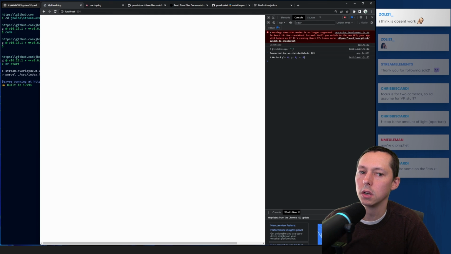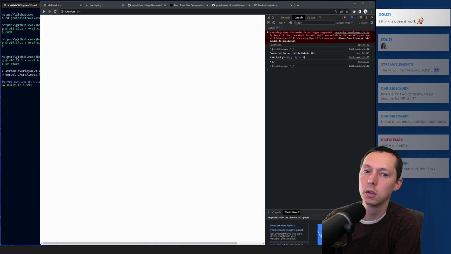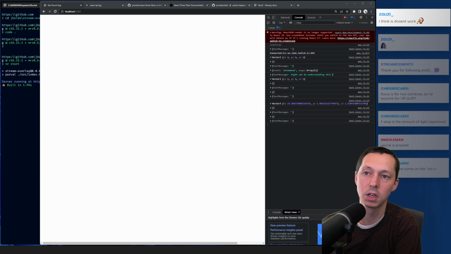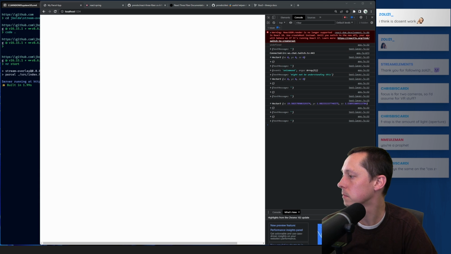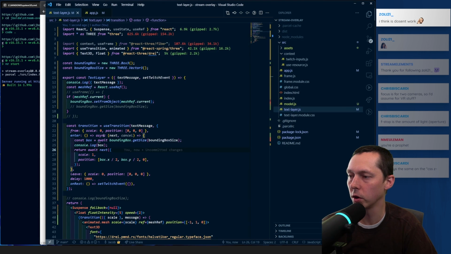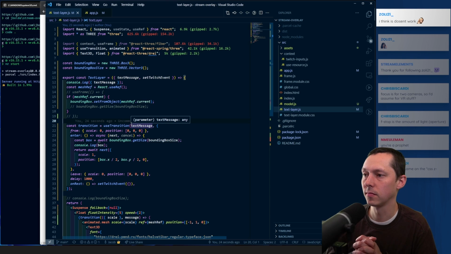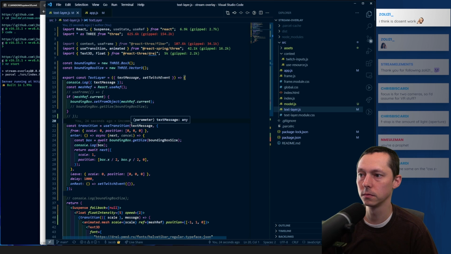So I think we might need to dig into a little bit more information there. Might not be understanding this. Because we're still getting the bounding box too late. So it's like the bounding box is delayed. Like it's an async API, but we can't await it.